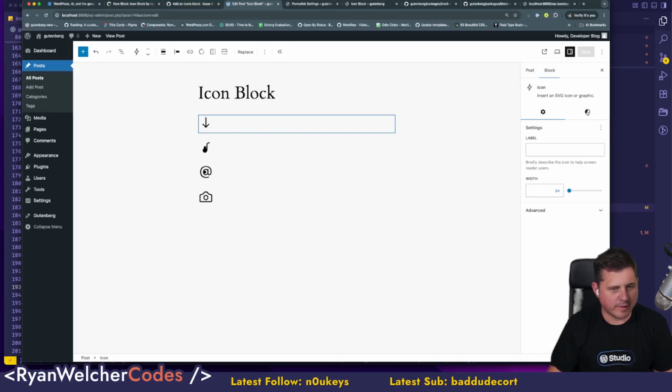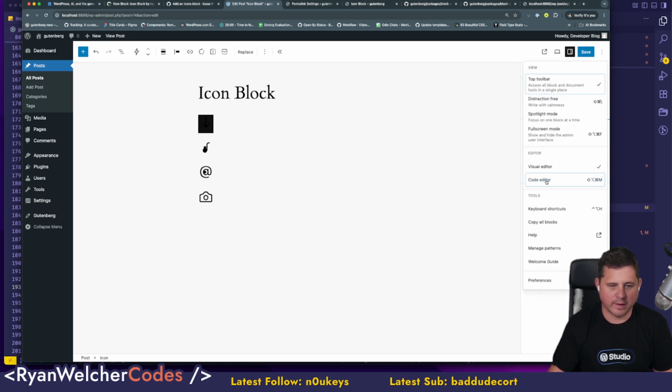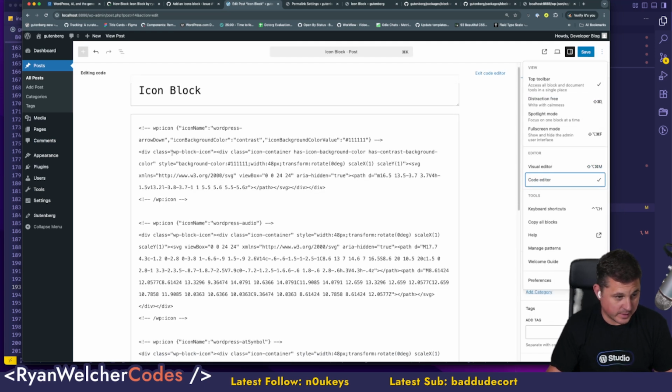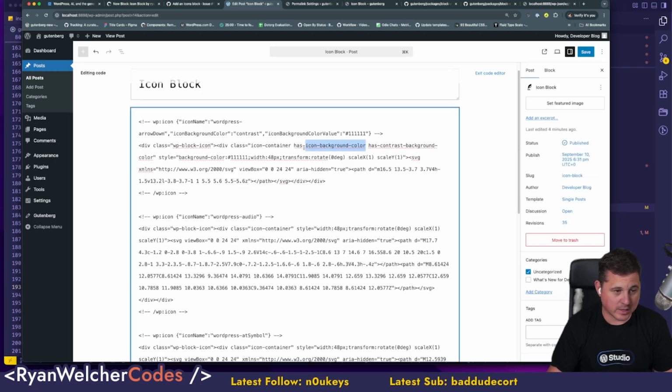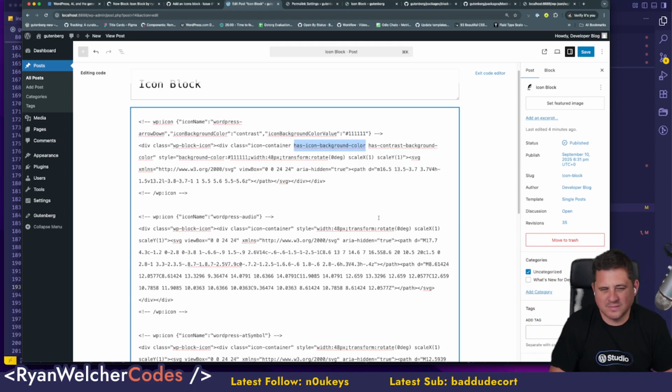If I set this and then look at it, you can see there's has icon color, has contrast background color, has icon background color. So these classes are generated, right? You could probably just take this and insert it into the database rather than doing the round trip of trying to pull from the database, grab that thing. You just need to basically add it.